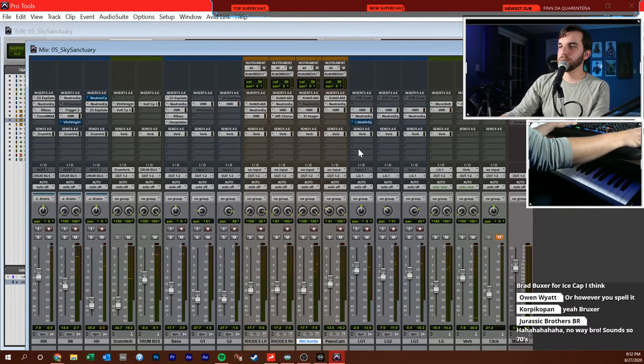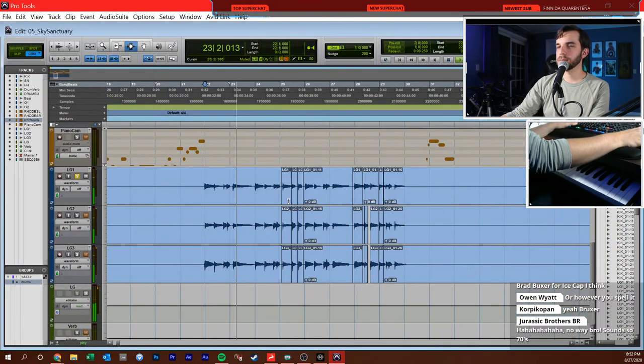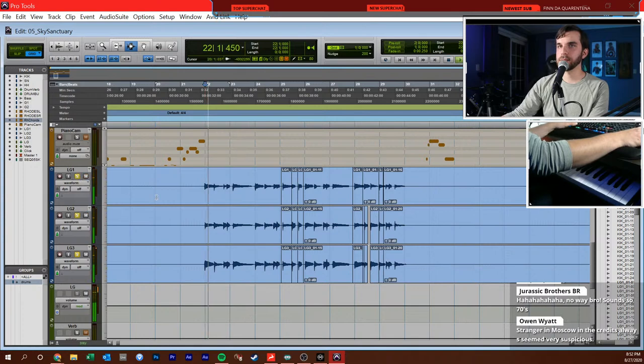And here's what's happening there. We have three guitars, one playing the melody, one playing a harmony, and another harmony. When you put it all together, you get this.